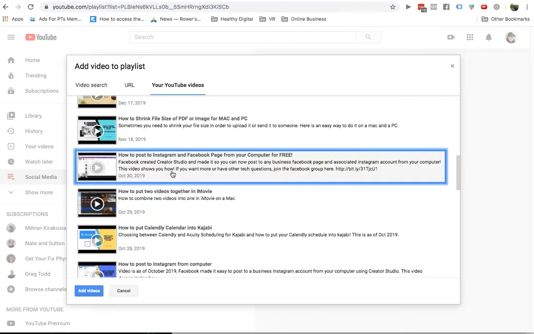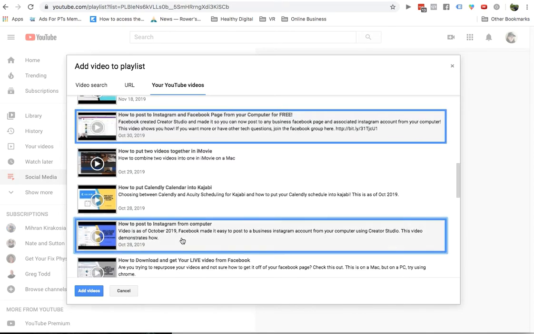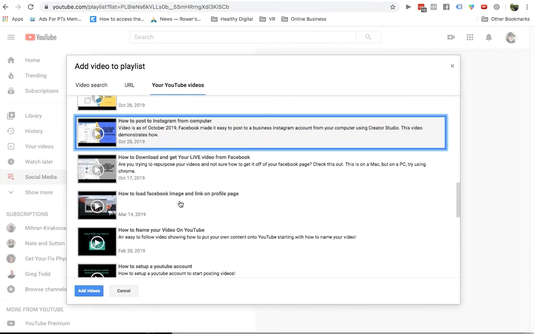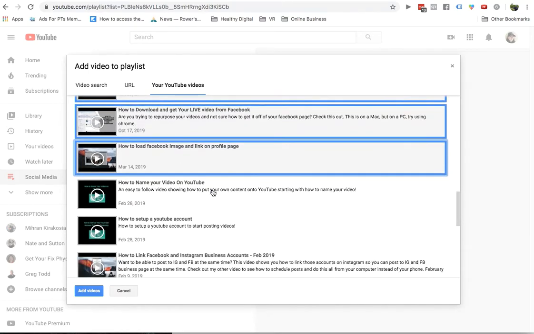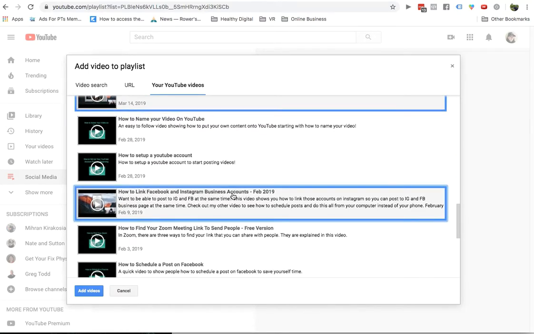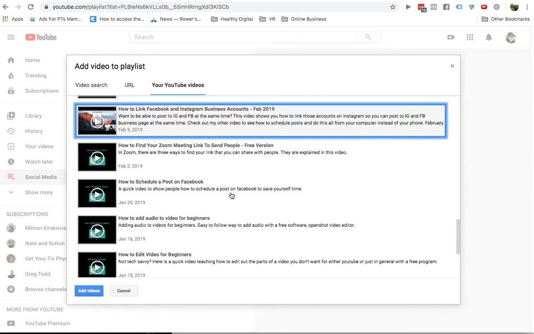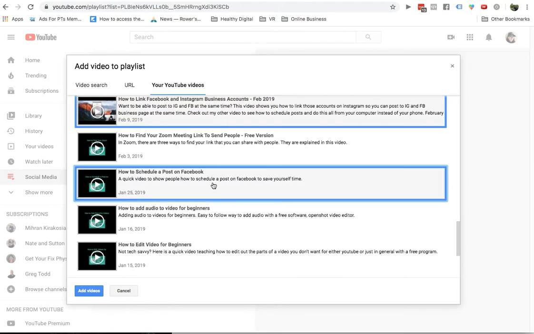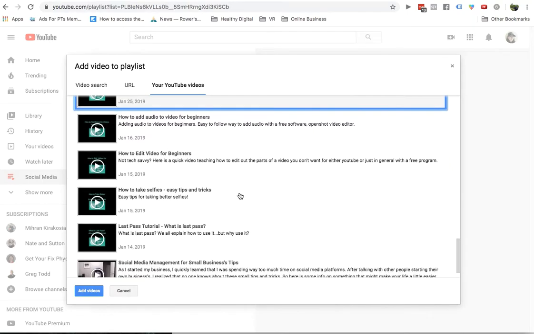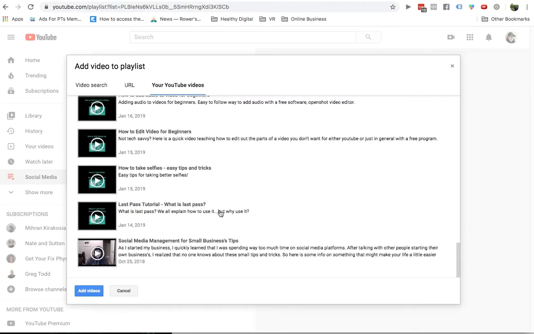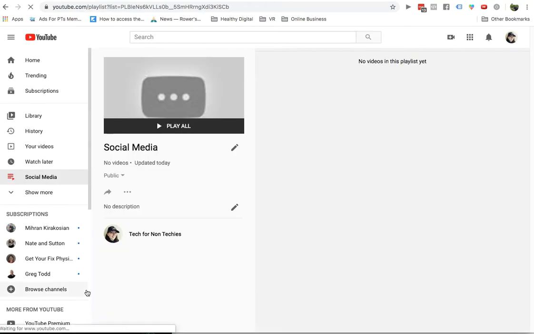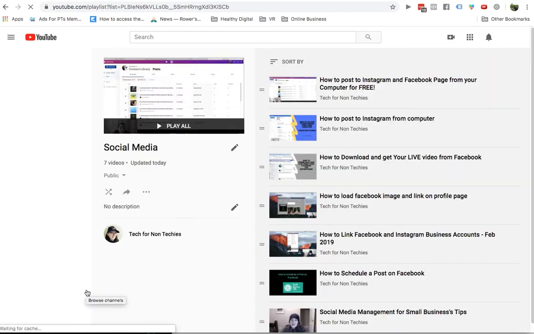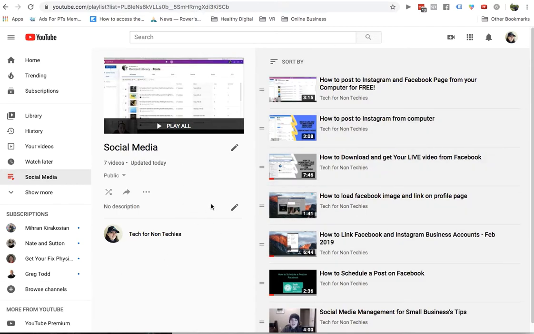But for instance, this one, that is a good one. How to load Facebook, Facebook and Instagram, how to schedule on Facebook, social media management. So those are some ones that I would do. At the bottom, I'll go ahead and click add video. And then it's going to populate into here.